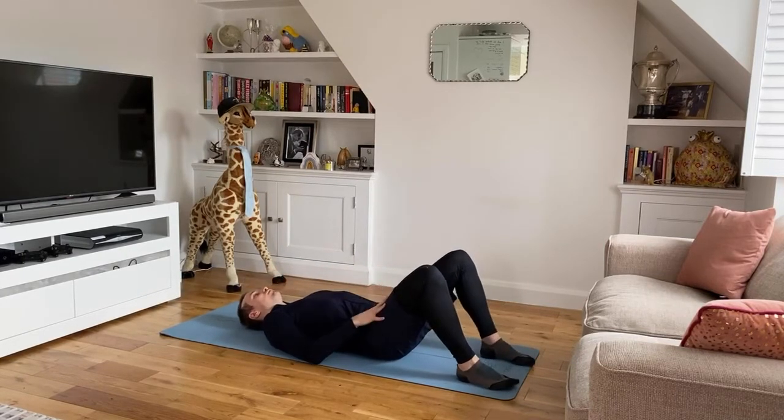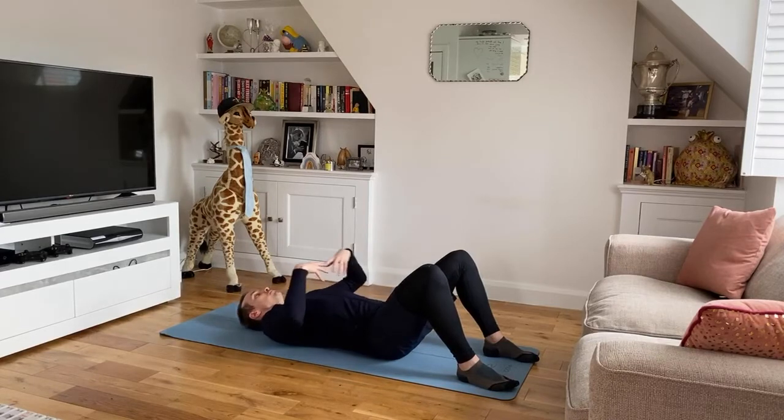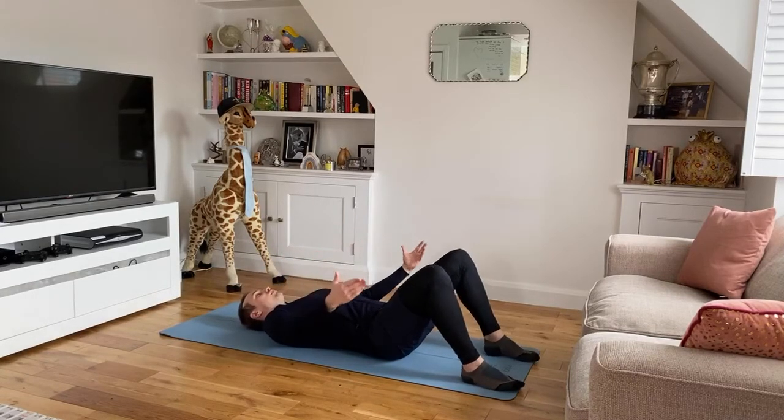So, knees bent, feet flat, that's perfect, hands by your side. Hands just a little bit off the floor. All we're gonna do is take a big deep breath in, literally as much air as you can take in. Really fill up your lungs. As you go to breathe out, I want you to reach as if you're gonna touch your ankles, okay?